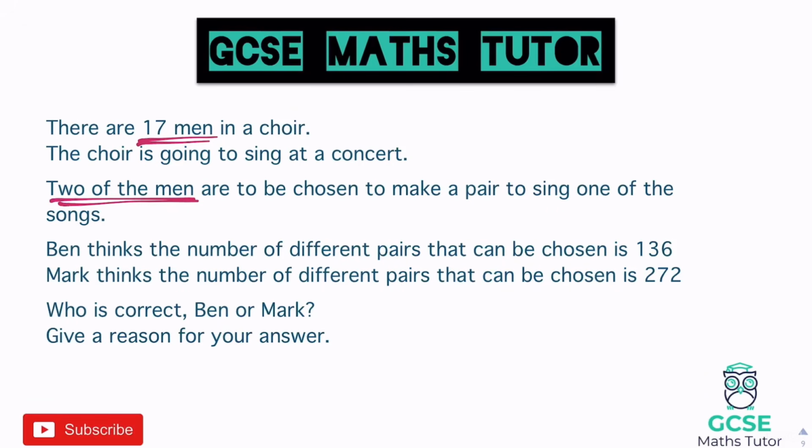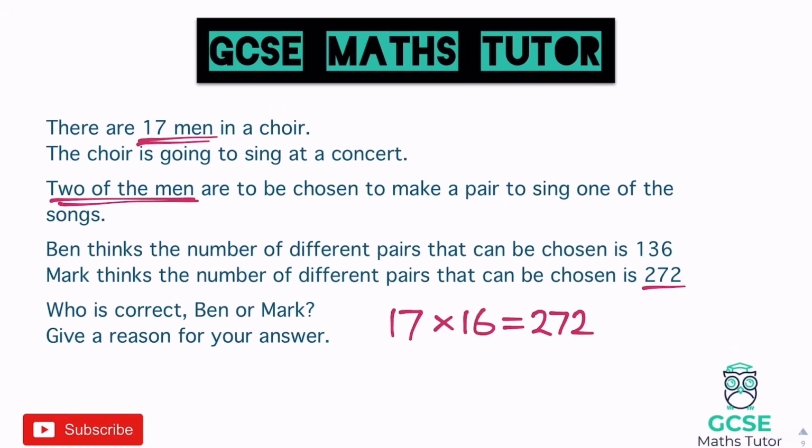So I can't have 2 different options being the same 2 people. Okay, so this is another option here where we're going to have our final result, because on the first pick we've got 17 men, and on the second pick we're going to have 16 men to choose from, and 17 times 16 gives us our answer, 272.